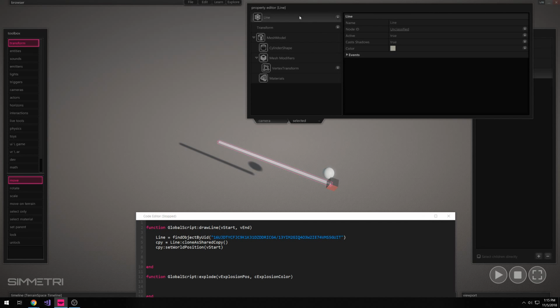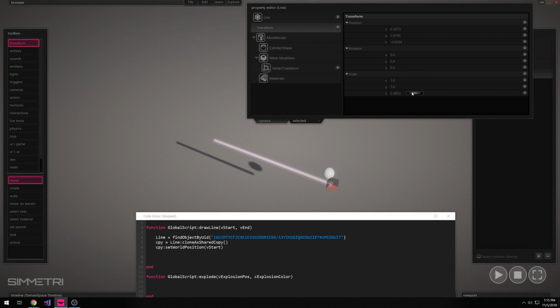So the height is 1, and so now we have a nice direct one-to-one mapping between actual distance values through the scale parameter and the height of this shape. And so we're going to just keep it at 1, but we're going to set the scale of this now to be the length of our line. So how do we calculate the length?